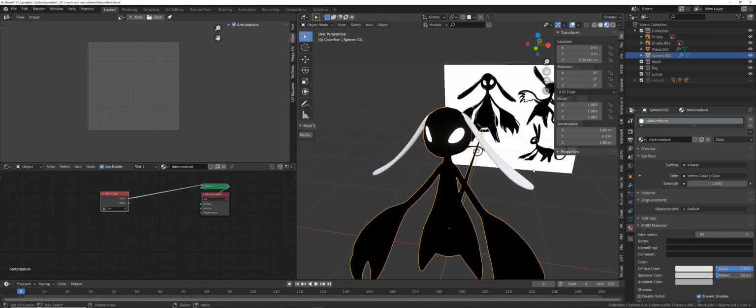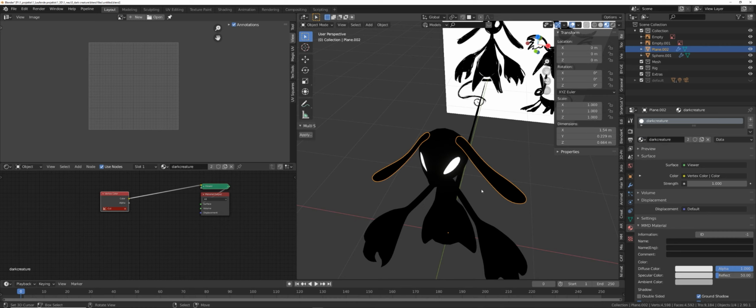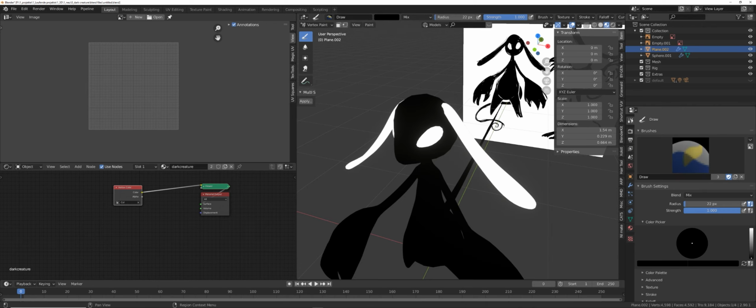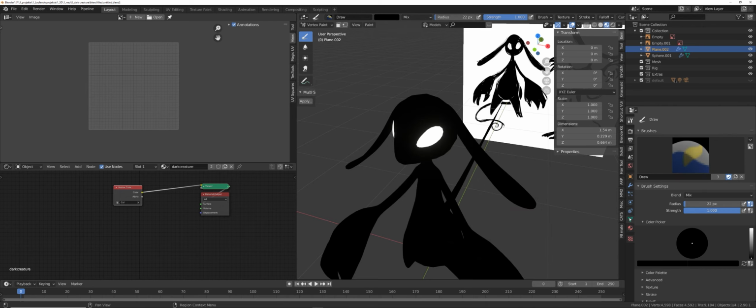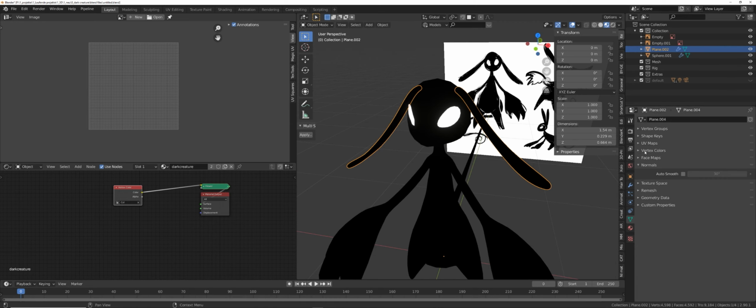So now we're going to select the ears and we're going to put the same material on here, dark creature. You can see this is red, we don't have any vertex color on here. So we have to go into vertex paint and just simply make this black as well. And it created a vertex color on the ears as well. In the end, it's going to be one object, so make sure those have the same name.